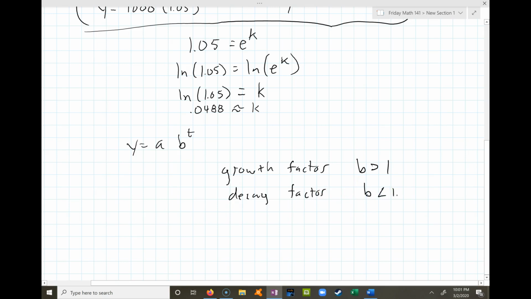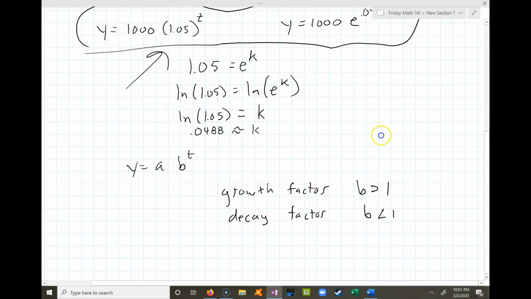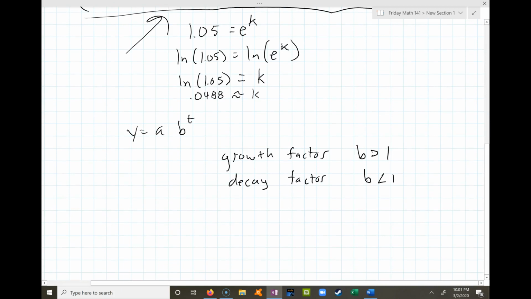Now, when we say decay, we don't mean like rotting things. Decay is the math word when things are getting smaller, and growth is the math word when things are getting bigger. So you can look at an equation like, for example, the one we had up here. We knew this is a growth equation because 1.05 is bigger than 1. Okay, so growth factor, decay factor. And notice we're calling them factor, again, not to be confused with growth rate or decay rate.